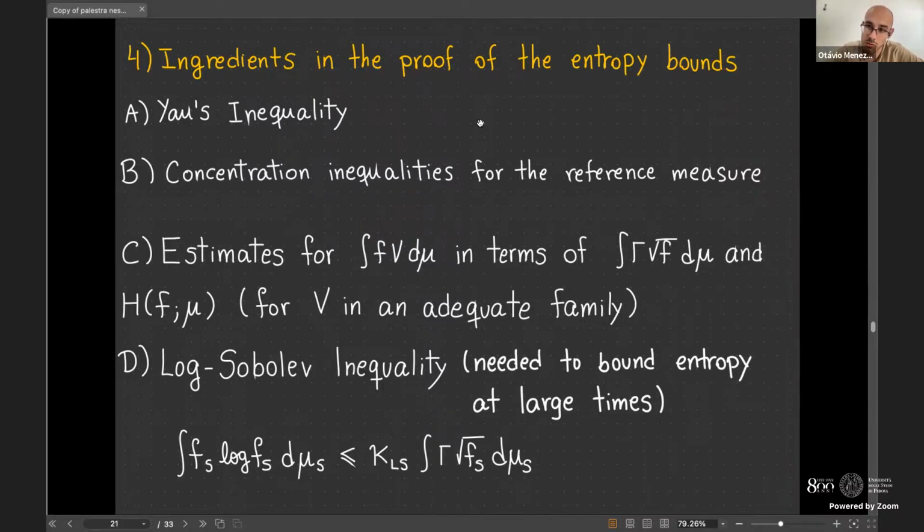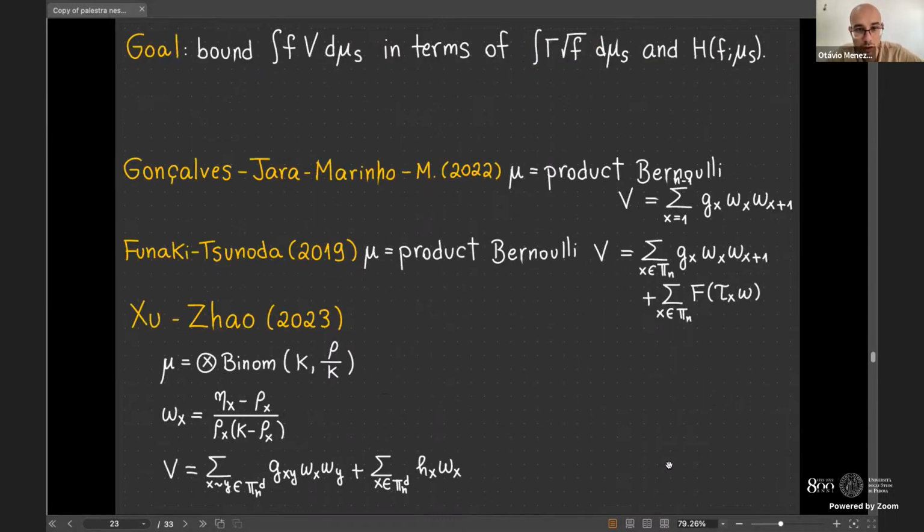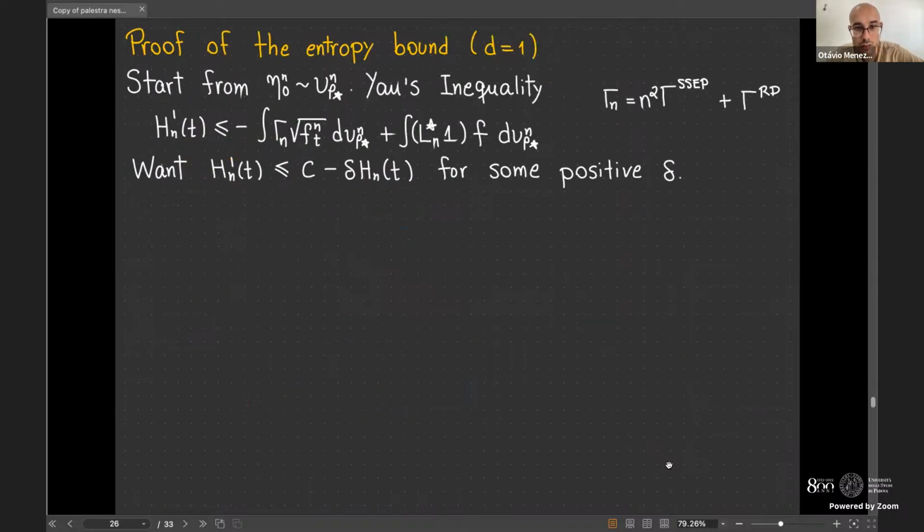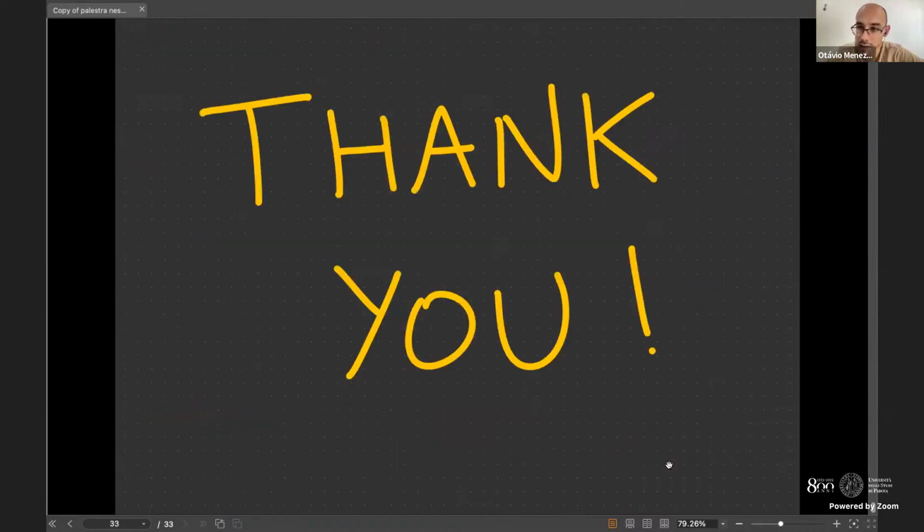So you start with something to control the entropy increase. You need your reference measure to concentrate well. So every time you use the entropy inequality, you want to be able to compute the exponential term that will come out. And if you want estimates that work well in time, then you need something like log Sobolev. So that's the basic structure. This is what we did for our reaction diffusion model. So we were able to show for this specific model that the stationary state is very close to the product measure that you could guess, and then we could prove very precise bounds in this approximation. So I guess that's what I have to say.